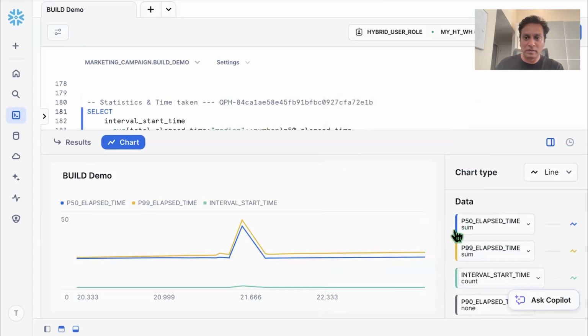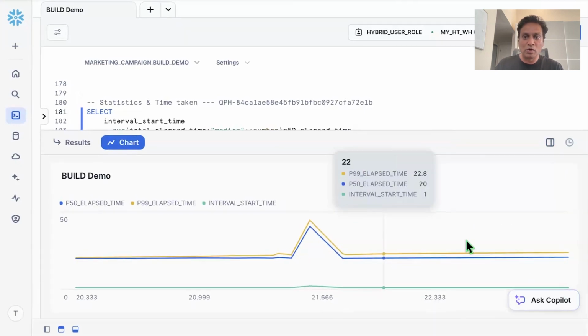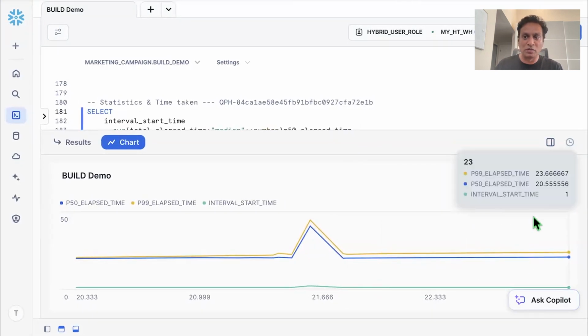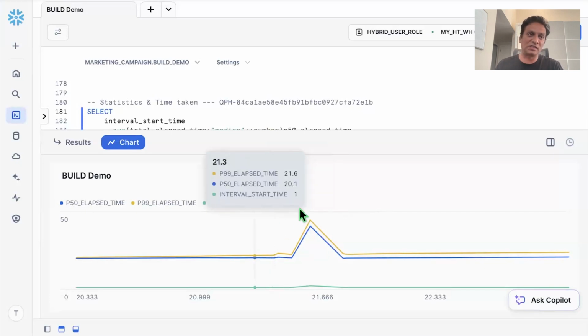So as you can see, most of the time P99 is 22, 23 milliseconds. And let's also observe this from the JMeter perspective. Once JMeter is done running the test, it will show you the results. I'm going to walk you through the captured results while this test is running.